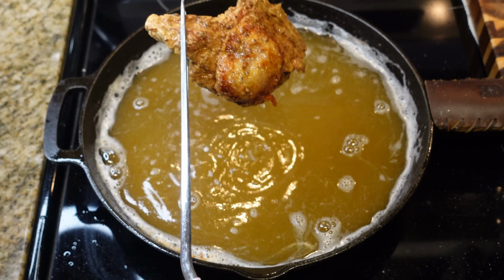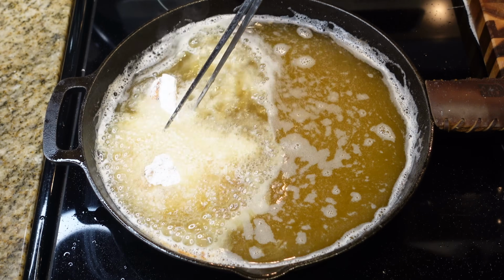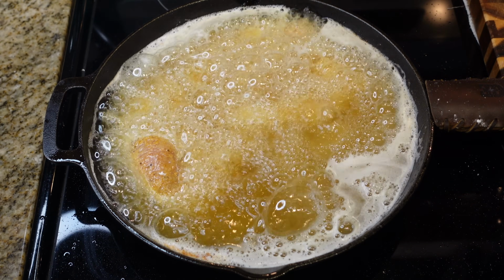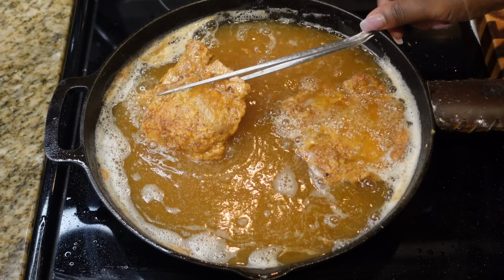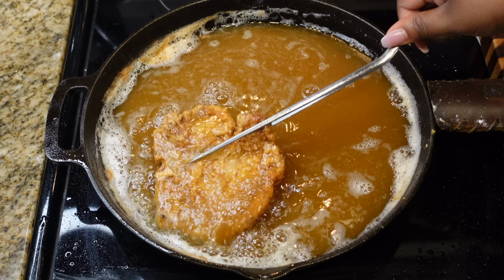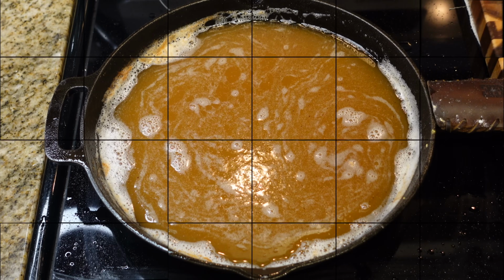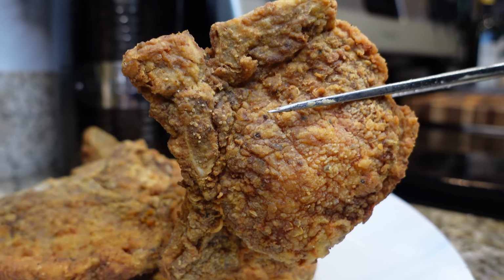If you don't want those little bubbles, you can poke your meat before you fry it, okay? Make sure you stab it. But look, let it fry. Let it cook completely on the first side first before you even think about touching it. And once it's done on that first side, then you flip it, cook it for another 2 to 4 minutes, and y'all, that's it. That's all that's to it. I promise you. That's it. No special effects, no nothing. That's all that's to it.